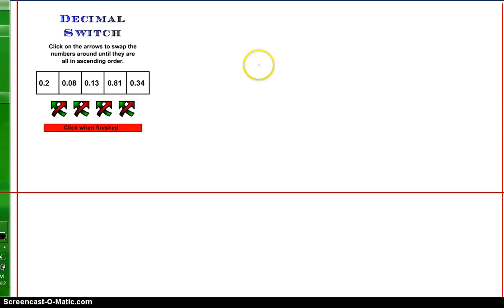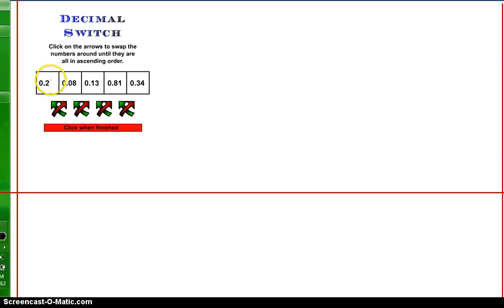Now I'm going to teach you how to order decimals. We're going to go back to place values. We want to put these in ascending order, which means we want to take the lowest and put it first, then take the biggest and put it last, making them go up in order. We look at the first place value, which is the tens here. In the tens place, they're all zeros, so they're all equal. Then we go to the second place value, which is the tenths.